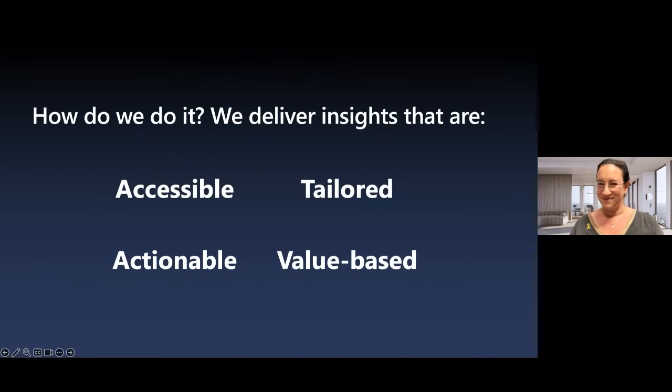So how do we do it? We deliver insights that are accessible, actionable, tailored, and value-based. What does that mean? Accessible means this is inside the product. You can find this new blade, as I said, in both portals, and it's as easy as that. You can see the recommendations there. They're being calculated every 24 hours. So if you visit this experience after this webinar, they were calculated today, and they're being updated every day.